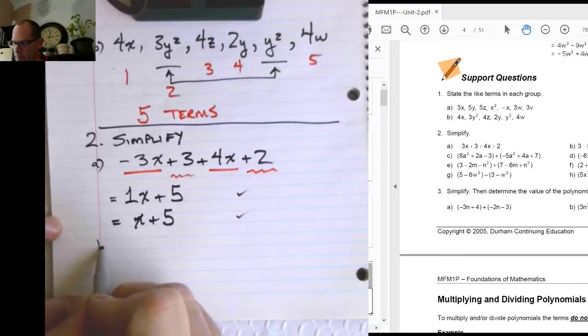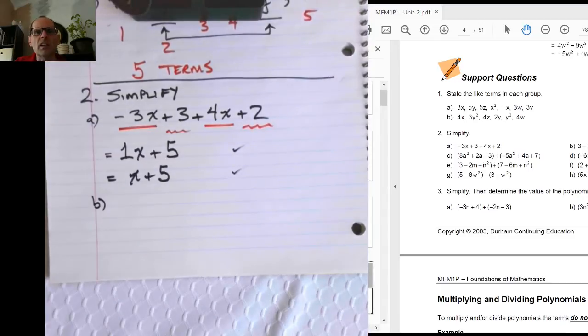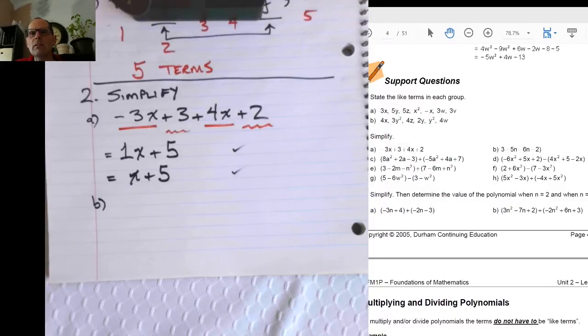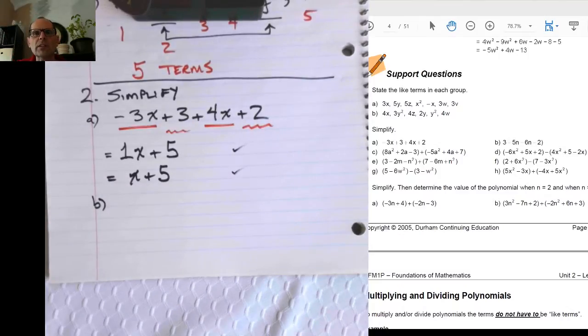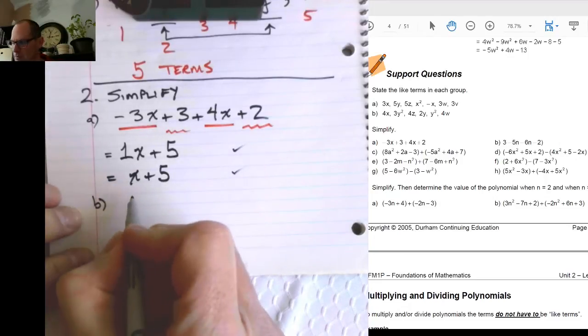Should hopefully have enough room here. Squeeze in B. And I just need to reposition B here so I can see it. And it looks like they've just got a bit of a typo on the exercise here. There's a trailing bracket there, but there's no front end bracket. Unfortunately, we could kind of interpret that different ways, but we're just going to ignore that bracket at the end, and we'll just deal with this straightforward.